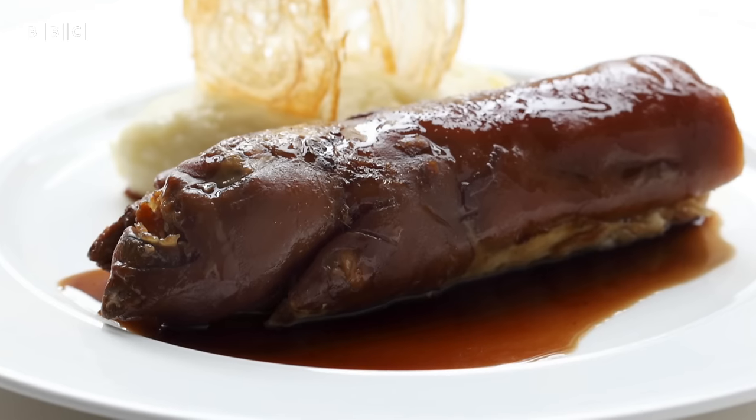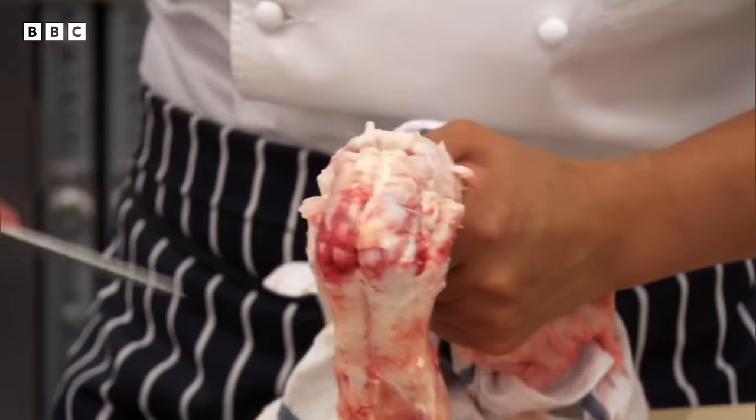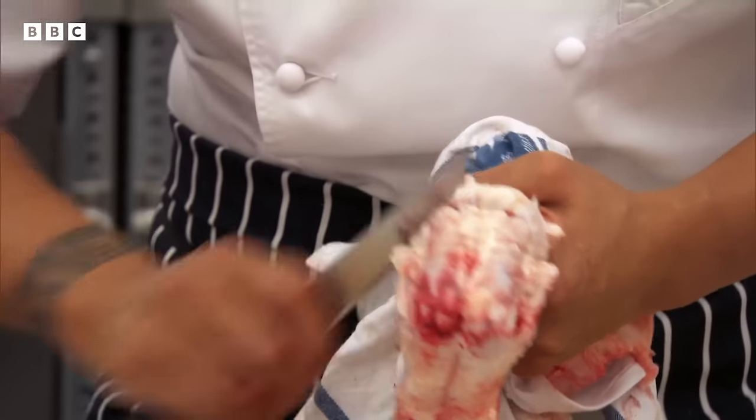When did you first bone a pig's trot? I was actually in the industry. So I was at the Tante Claire, Pierre Koffmann's, the man that invented this dish. But this isn't something that a trainee chef would do, is it? No, but I think a training chef is taught how to bone out a chicken thigh, bone out a leg of lamb, and this is another way of boning.